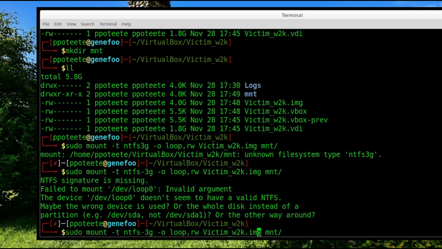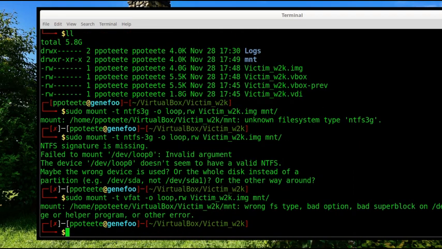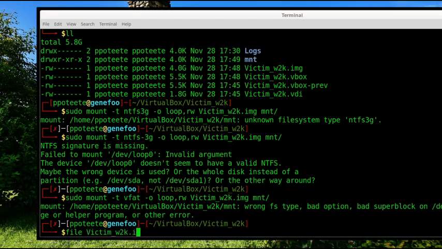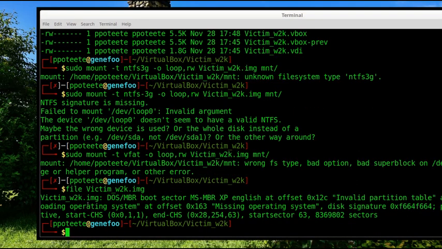And if we look at this thing, let's go ahead and fdisk this thing after we give it a shot for VFAT. Just try. And it's like, no, bad super block, bad option. All right, we're going to have to look at the drive. Let's see where the sector starts, how this thing's working. So let's check file. Okay, good. It sees it's got a boot sector on it when we type file and then the name of the image. Start sector 63, but we'll actually need to see what the size is and everything.